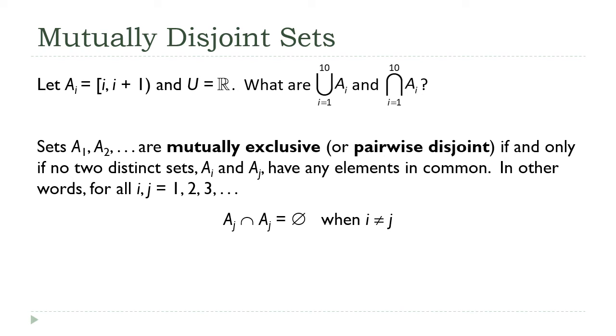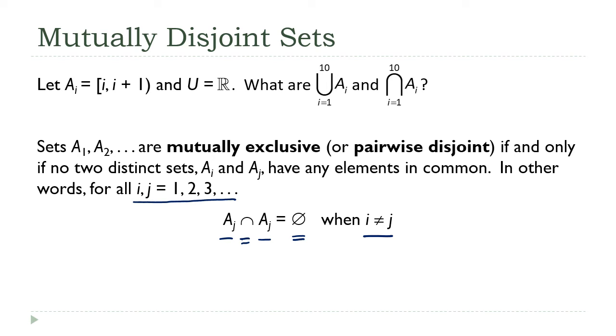I've got a formal definition of that down here. For every i and j up to our maximum, our n, if there is one, we can do this with infinite collections as well, if I take any two sets from the list, and that's what this part is saying, and that's the part saying they have to be different, then their intersection has to be empty. They can have nothing in common. And this is actually what we saw with these sets here. And I think the picture I drew really illustrated it.